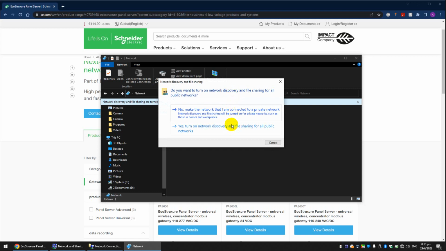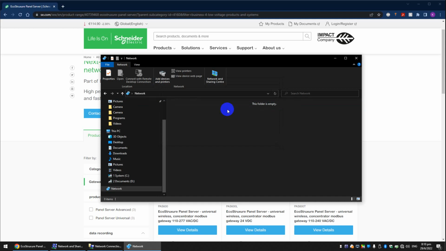It will give you two choices. No, make the network that I'm connected to a private network. Do not turn them on for all public networks. That will severely degrade your cybersecurity rating of your computer. So no, make the network that I'm connected to a private network.